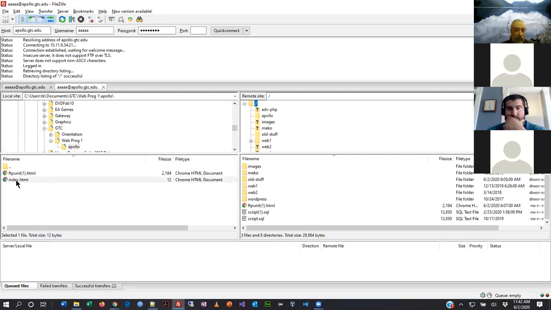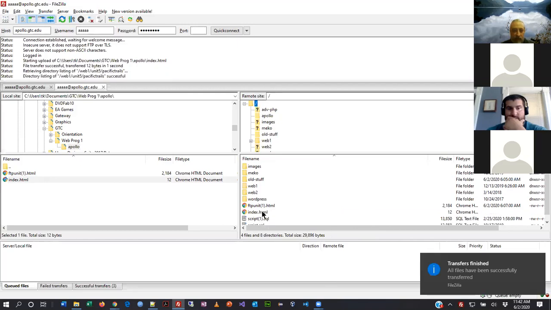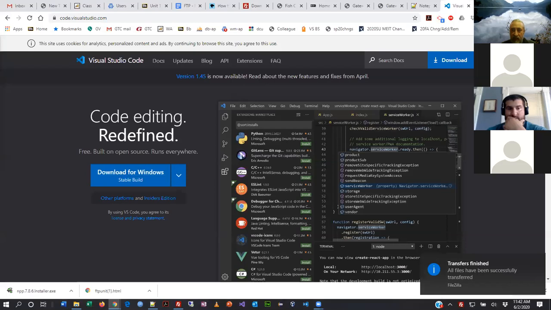And this is just going to get dragged and dropped right over. Try not to go into a folder if you have more than one folder listed. Go to the open area of the screen and then let go. And then you'll see the index file. Now we're going to go to our browser and test this again.